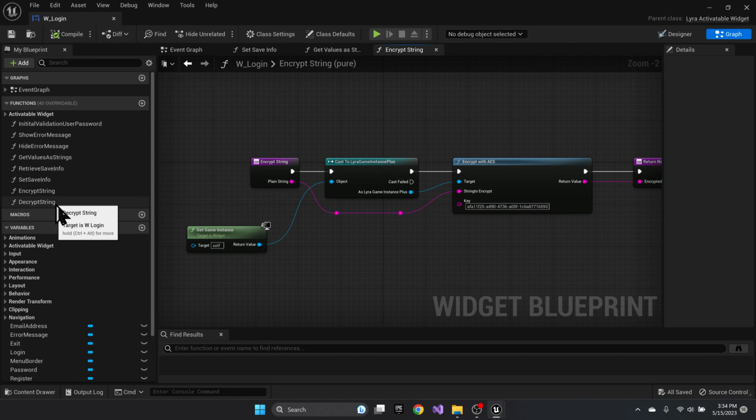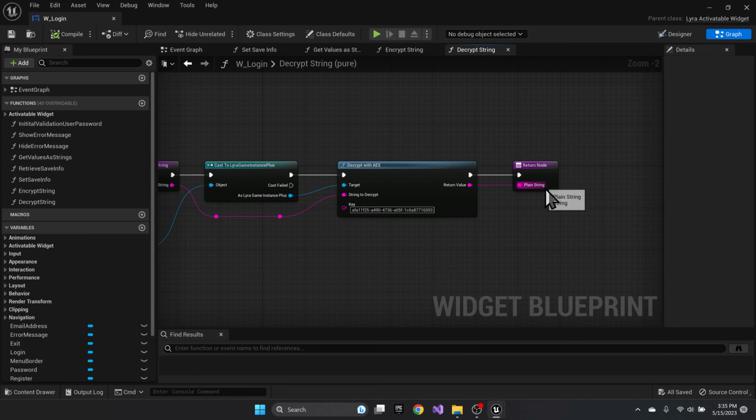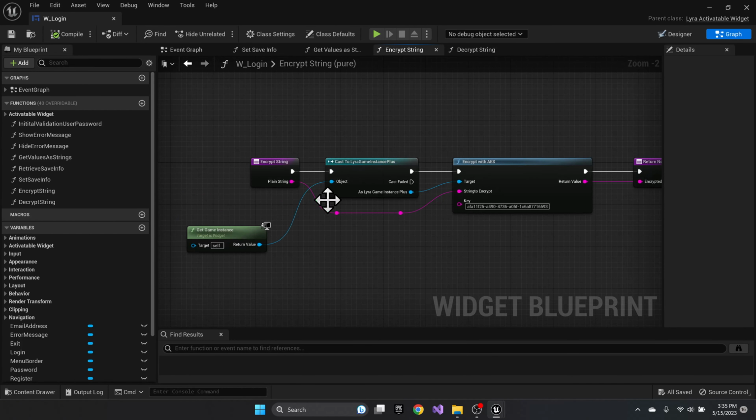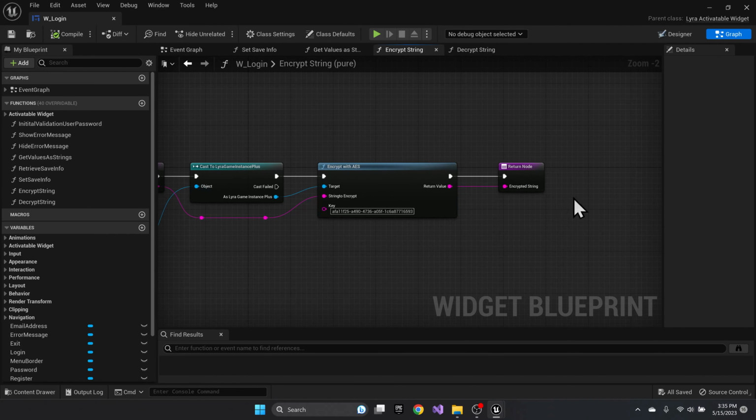So on the decrypt, we use the exact same key. It's important that both of those keys are identical, or else it won't be able to decrypt the encrypted version. And they're just the opposite. The decrypt takes the encrypted string in, uses the key, and passes back the plain string. Where the encrypt takes the plain string, encrypts it, and passes back the encrypted string.